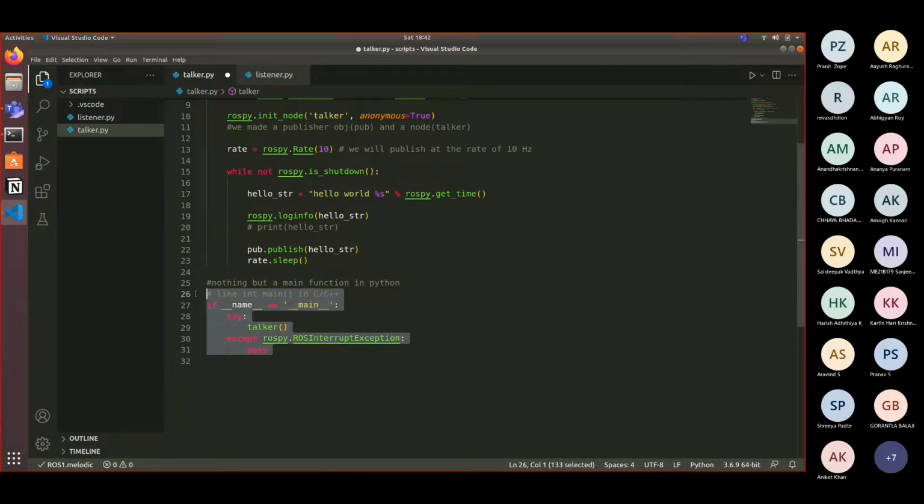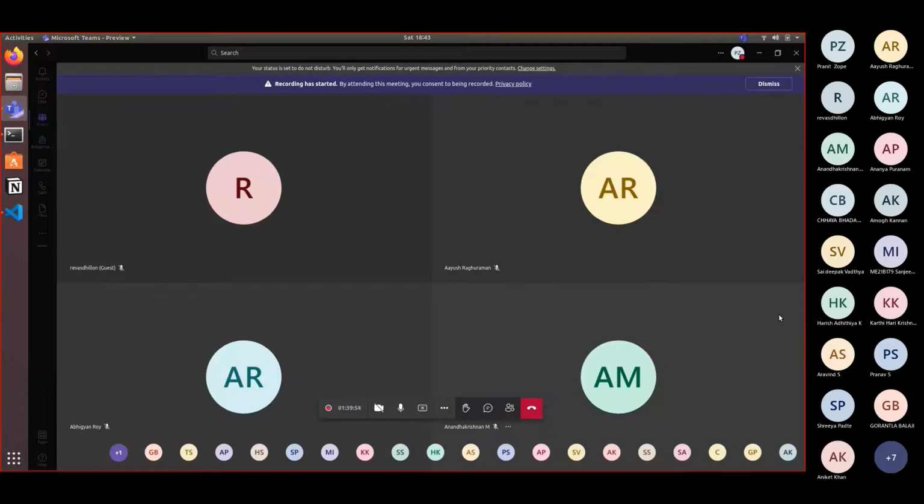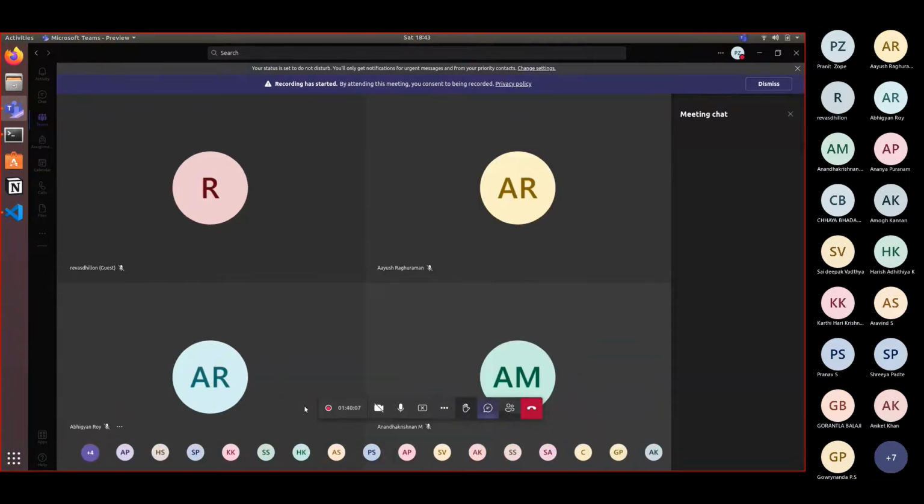And this is the main function. It is a bit confusing in the start, and a bit tough to understand, but I hope it is clear to everyone before we proceed. If anyone has anything to ask, you can unmute or type in chat.